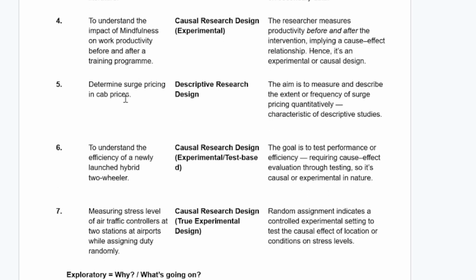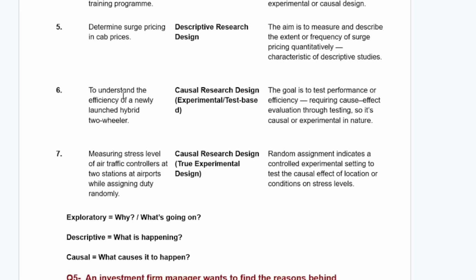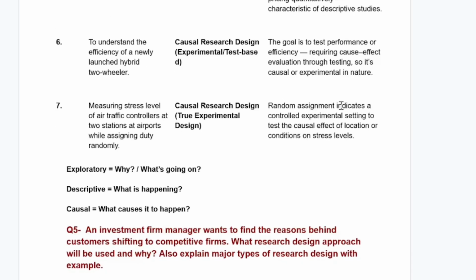Determining surge pricing caps. Descriptive research design here because the aim here is very clearly mentioned to describe and measure the extent or frequency of surge pricing. To understand the efficiency of a newly launched hybrid two-wheeler, again we have to examine the relationship. So causal research design, the goal here is to test performance or efficiency requiring cause-effect evaluation through testing. So it's causal or experimental in nature.